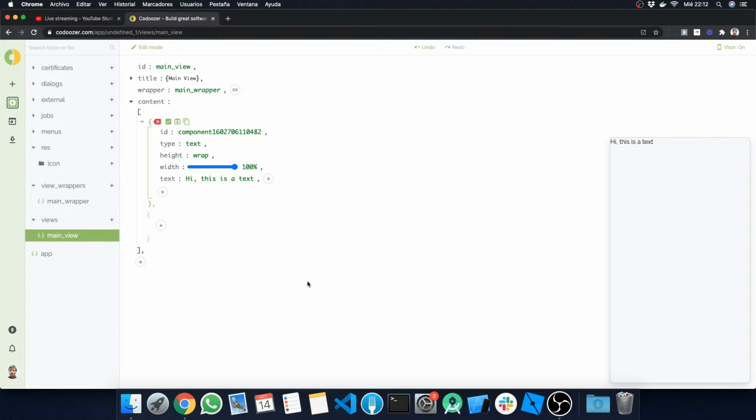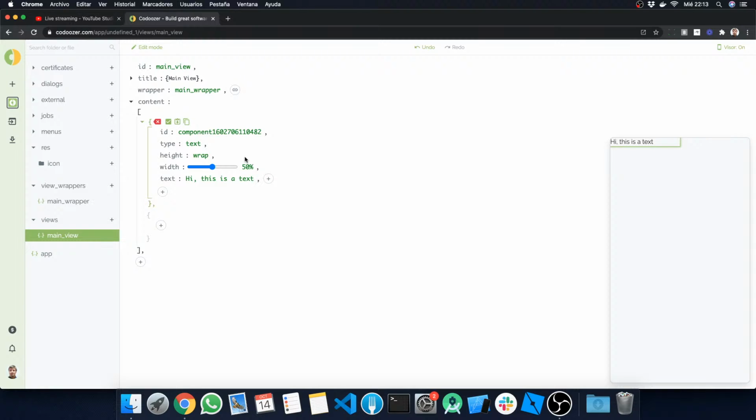If I move the mouse over my component here, you see it's highlighted on the right side, in the viewer. You see that? This green box shows the limits, or the bounds, of my component. I can change those, for example with the width. The width of this component is 100%, so I can make it smaller, let's say 50%. Now the green box is 50% of the size of the screen. This is in case I want to use percentage width.